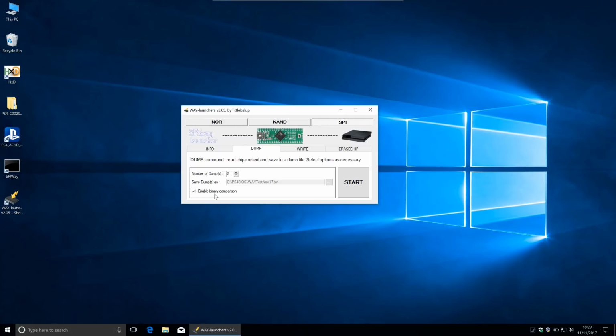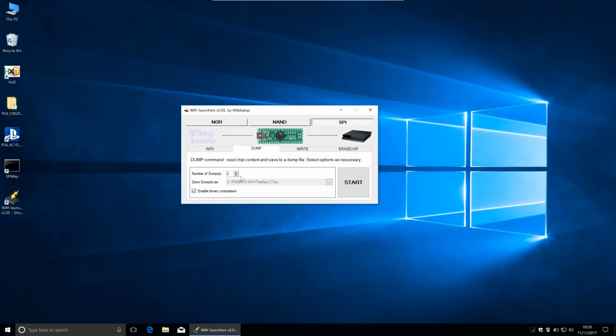Essentially what that does is, where in part 3 of our tutorial series we go into HxD, which is the hex editor, and compare dump 1 to dump 2 and dump 1 to dump 3, we don't have to do that anymore either. Now WayLauncher will not only dump it the number of times we specify, whether it be 1, 3, 10, 20, whatever we want, it will then also do binary comparison to make sure that each one of those dumps is identical, and only then will it tell us that we have a valid image.